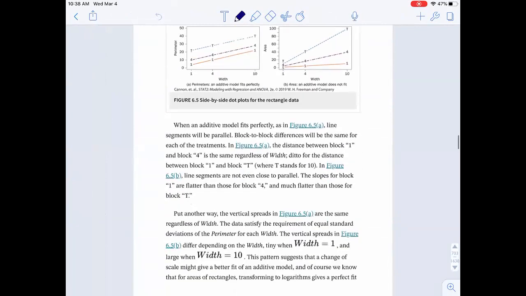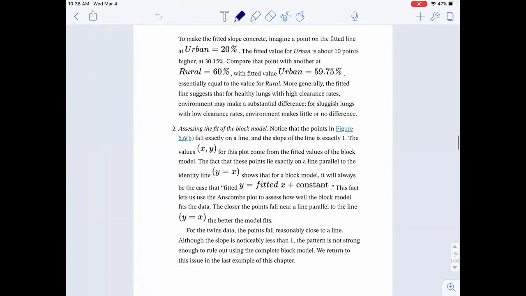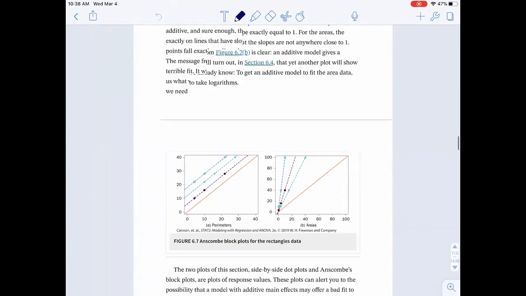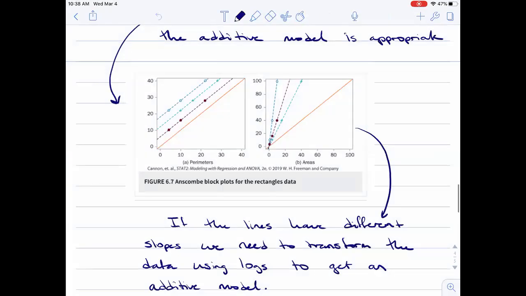It's just a reference line. Anscombe plots. It is a reference line. Put that on here. There.